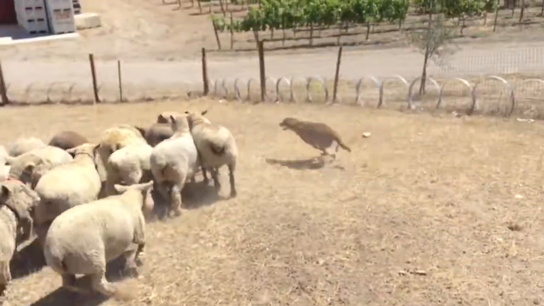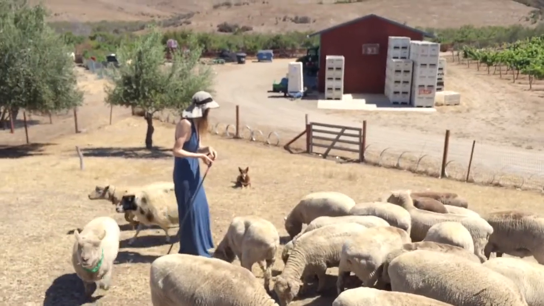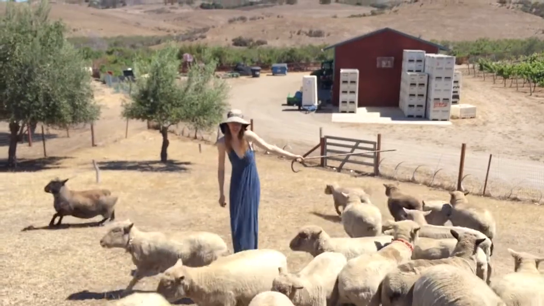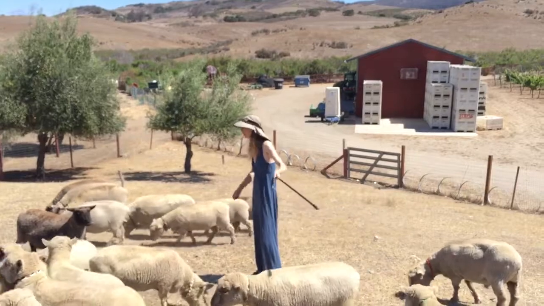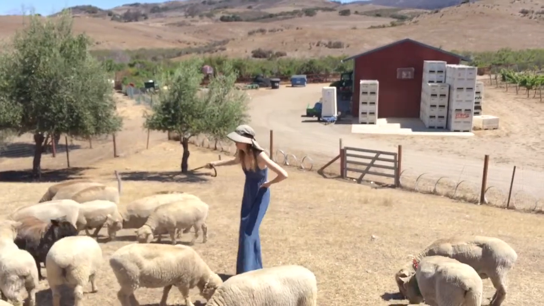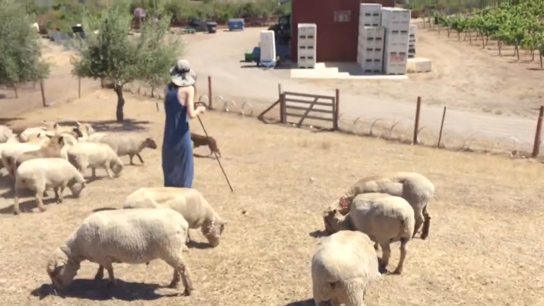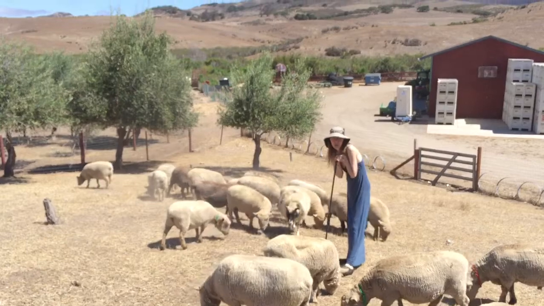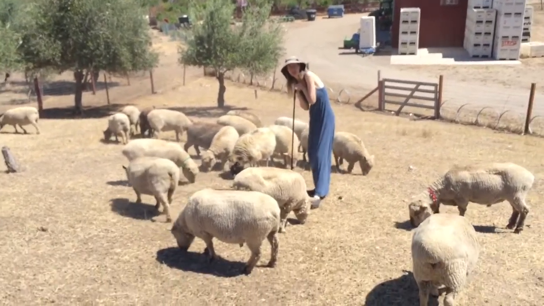Wait. Lie down. And what are you doing with the crook? Come by goes in the opposite direction of where he's going. Way, way, lie down. Haven't practiced that. Going in both directions, back and forth.